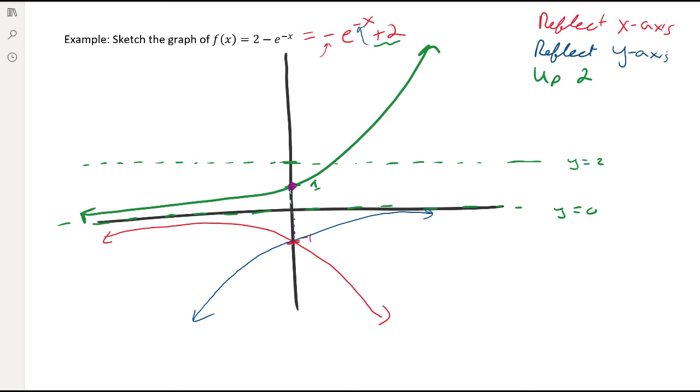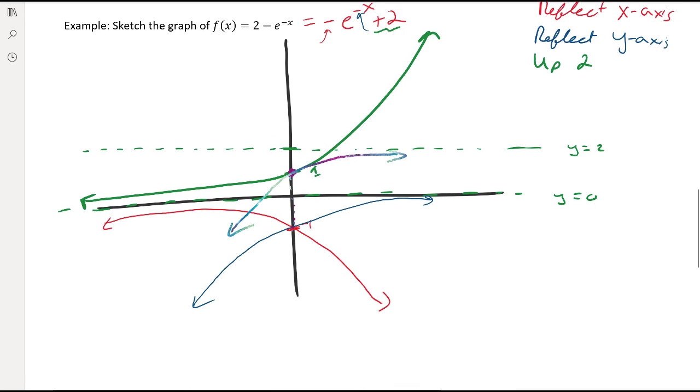All right. So now putting all that information together, just take that blue graph, bump it up 2 units, and we should get the following graph. And there we go. That multicolored graph is our final answer there. On the homework, you're going to be asked to select the correct graph, and hopefully that clears up how you perform the transformations.